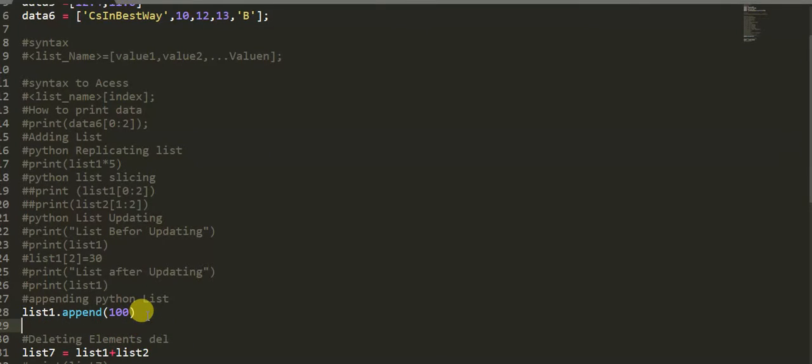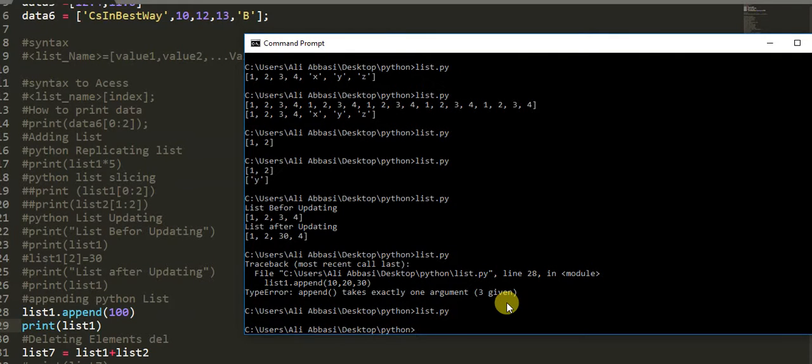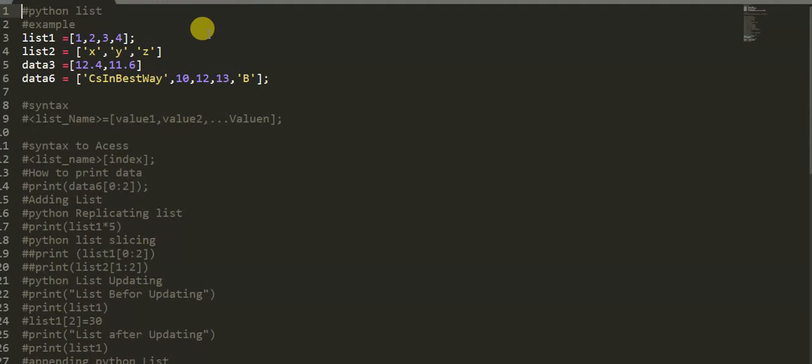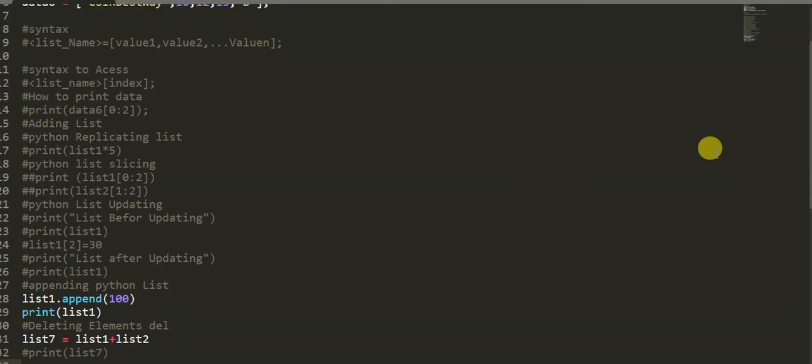Oh, we did not print the list. Print list 1. Okay, save it and check the result now. You can see here 1 2 3 4, and after that 10 is added with the help of the append method. So this is all about how we can use append and add an element at the end of the list.